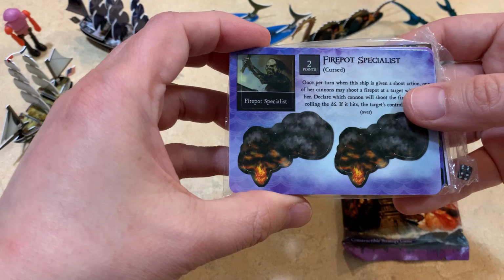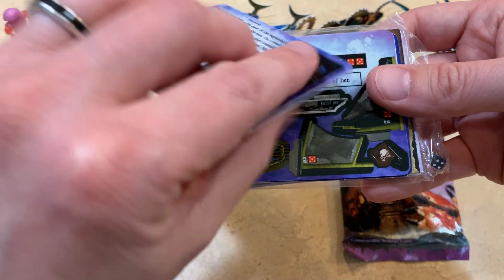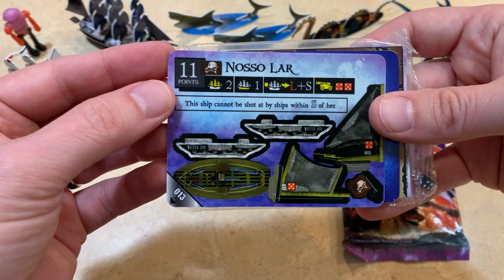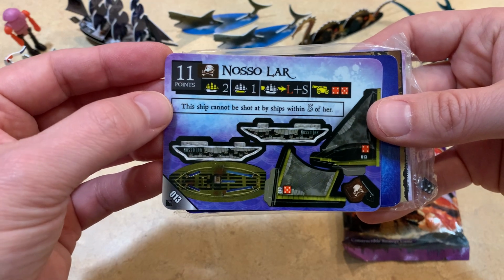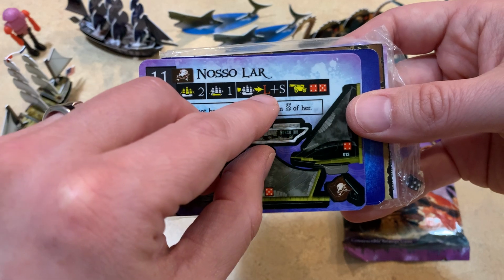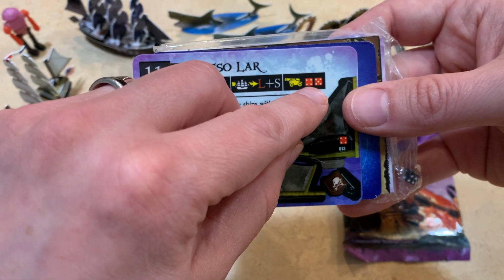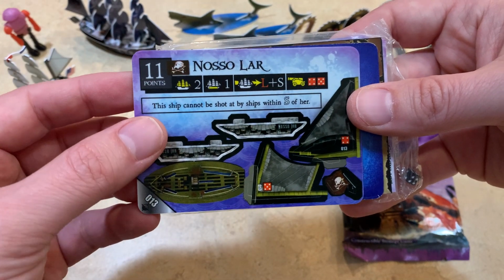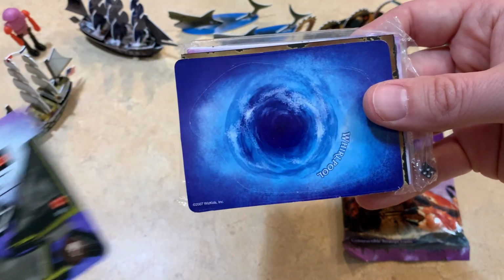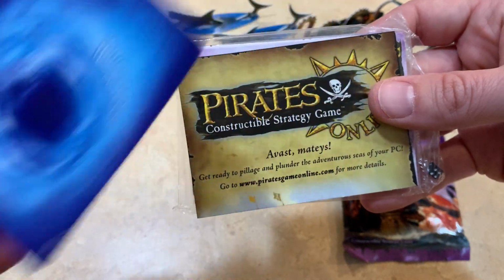Okay, here, pack number 3. Okay, a firepot specialist. Again, this is for the Cursed faction. We've got another ship, the Nassau Lar, for the Cursed faction. Kind of small, really, only 2 masts, only 1 cargo, but great movement, very fast, and good range on the cannons, although the hit probability is not very good. So you've got some range, but probably not likely to hit what you're shooting at. We've got another whirlpool. That's exciting.